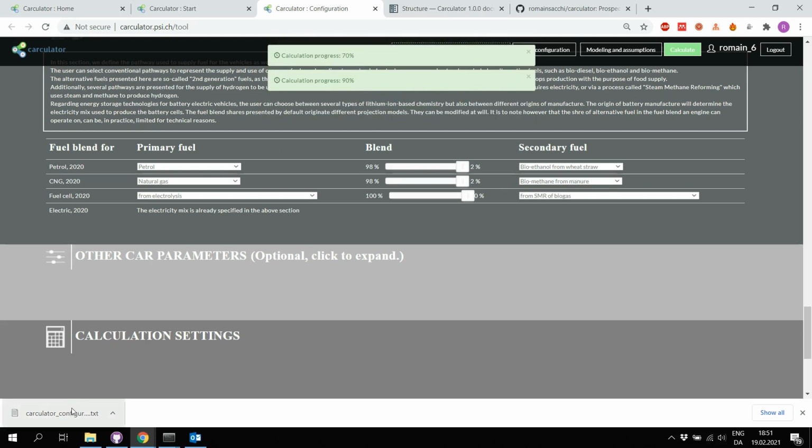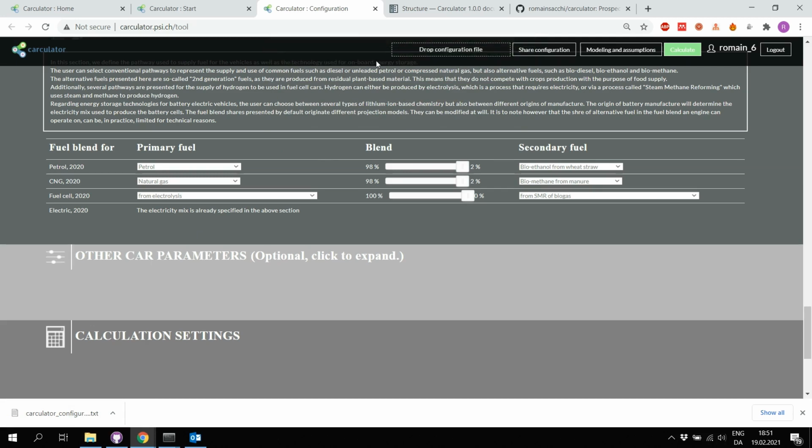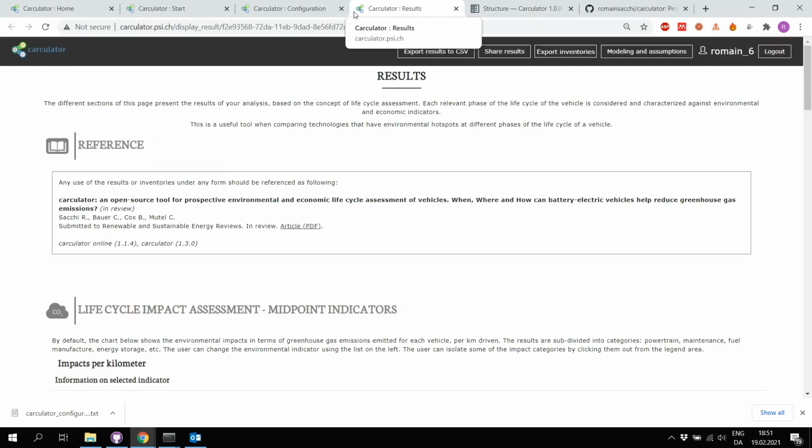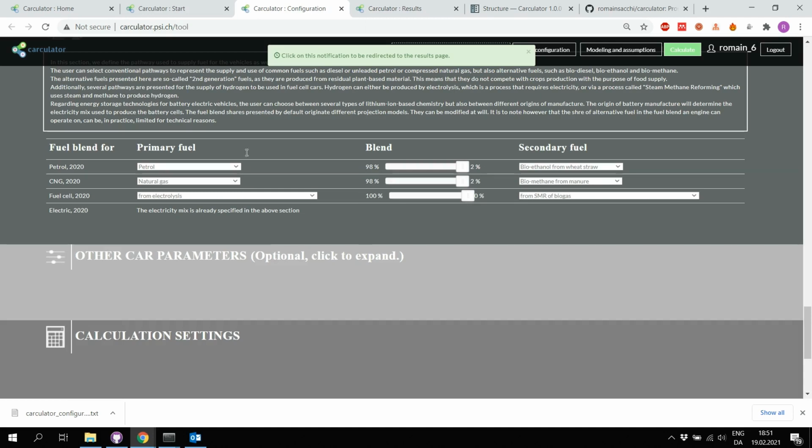Here our calculation is about to be over, so we will click on the small pop-up once it appears. Calculation progress 100%. Right, we will be redirected to the results page, but I just wanted to explain the use of this small text file that we downloaded by pressing share configuration.